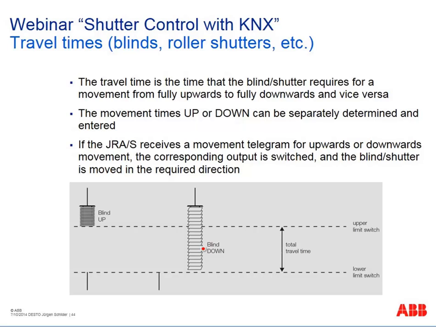Our standard motors we use here, they have no feedback. They give us no feedback of their position. But we have to know the position to go to a further position. How to do? We do it indirectly via travel time. So if we know the total travel time from the upper to the lower position and vice versa, then indirectly we can position our blinds. For example, if we know it's 20 seconds from the upper to the lower position and we run from the upper position 10 seconds, then we know that we are in the position of 50%.